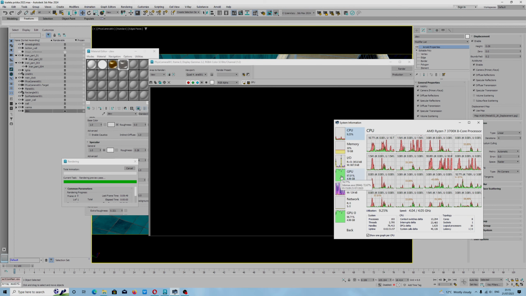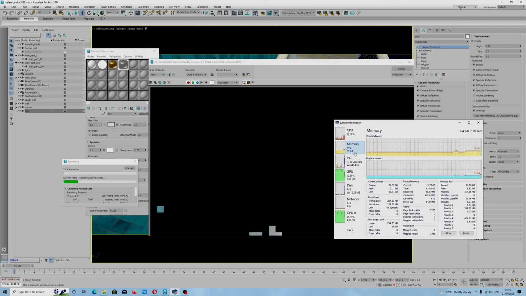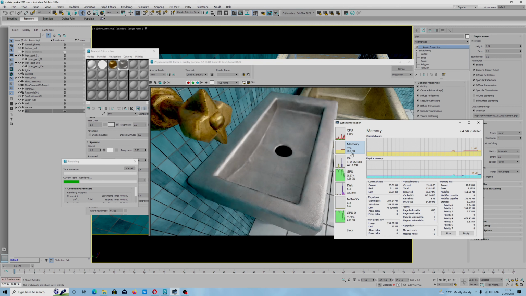AMD Ryzen is not good when you want to render a bump map or displace map. You need a stronger processor, CPU, and lots of RAM, because Arnold takes up lots of RAM.